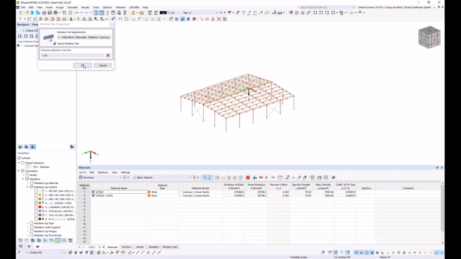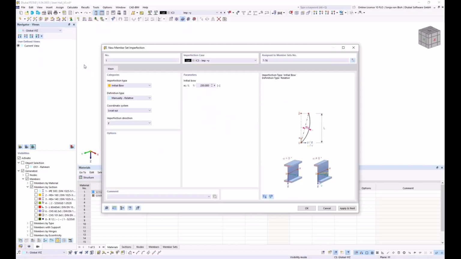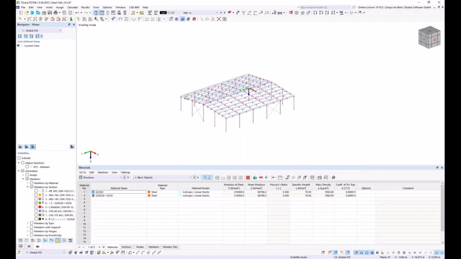I choose then the member sets, and I click on OK.